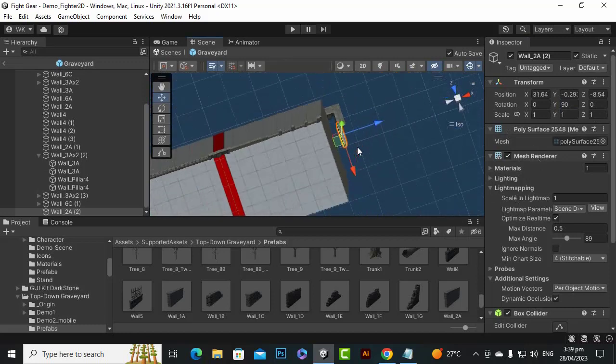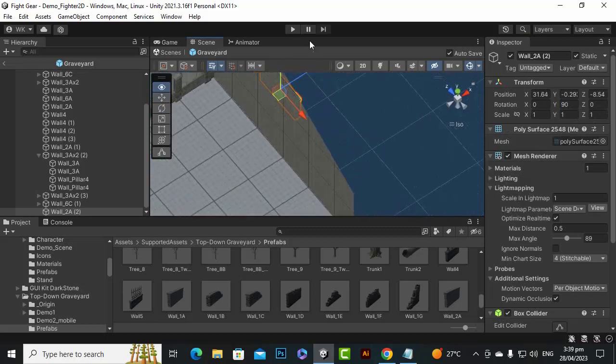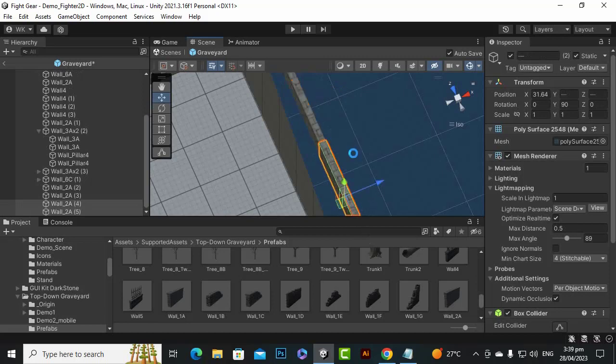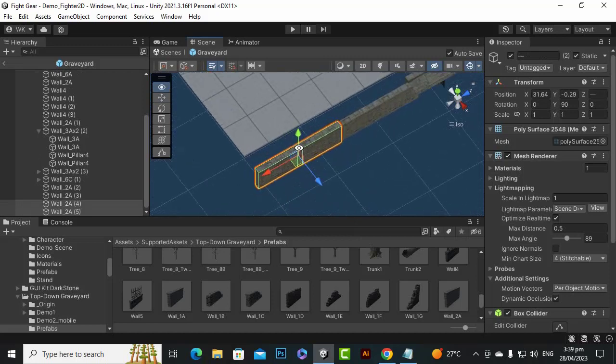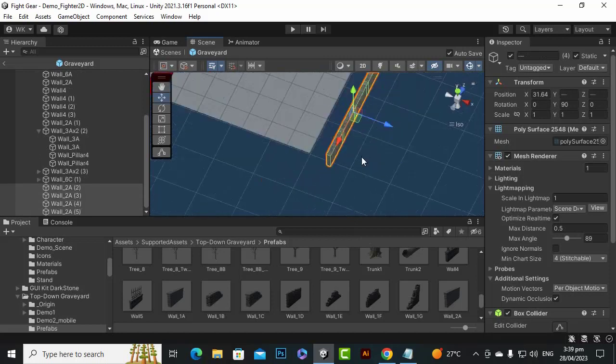Okay, so yeah, and then we'll just duplicate it, and everything looks perfect. We will definitely duplicate these valves to the other side as well.